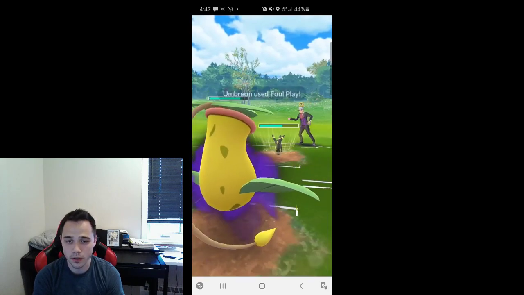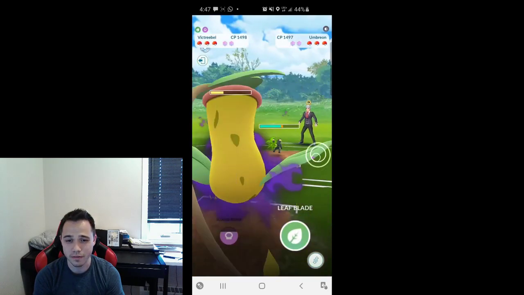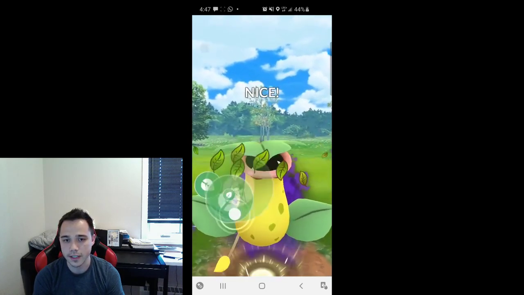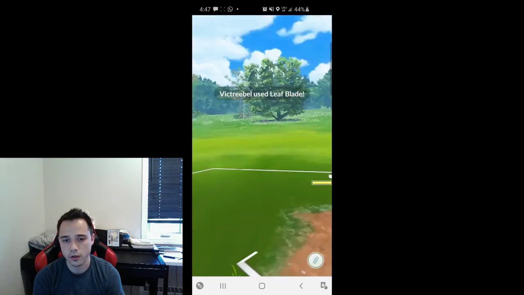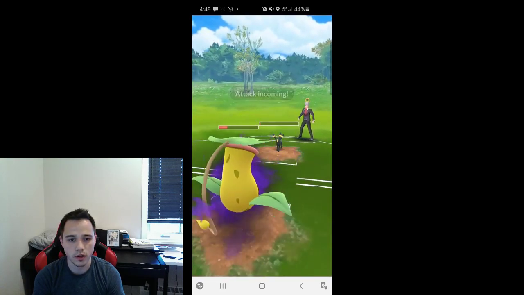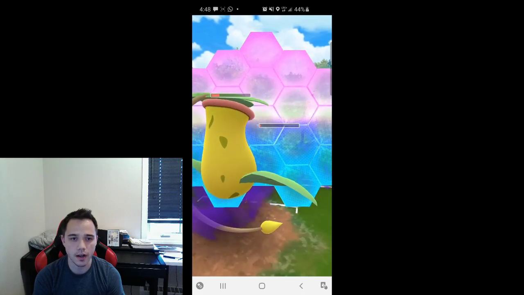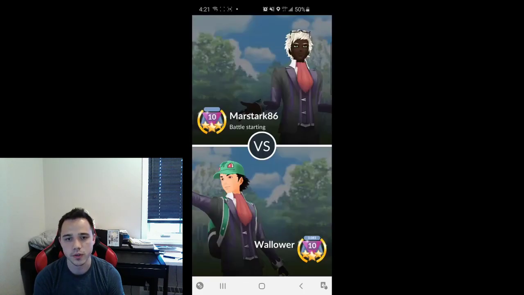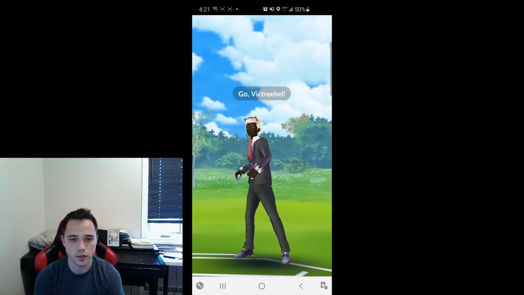If they're running Dark Pulse, you're actually in a lot of trouble, but nobody really runs Dark Pulse at the higher ranks, so just be careful about how many Snarls they use if you're at a lower rank. But at the same time, you get low and you have to spend a shield. The reason you want a defense weighted Shadow Victreebel is if they spend two shields, you can still force the win. Or if they force you to use two shields, you can still force the win.